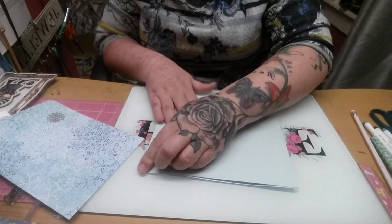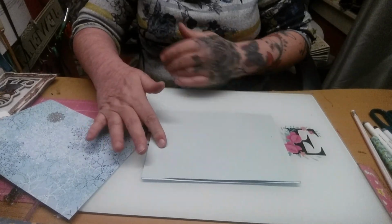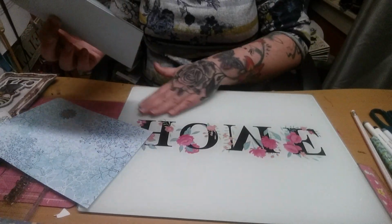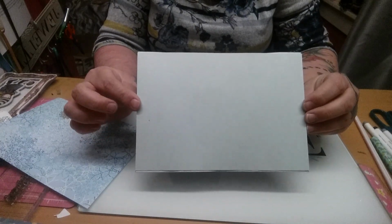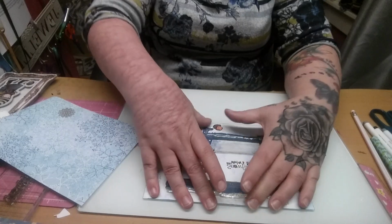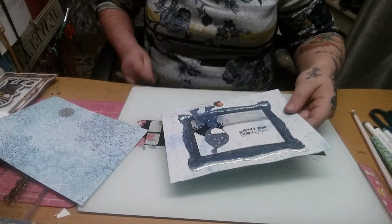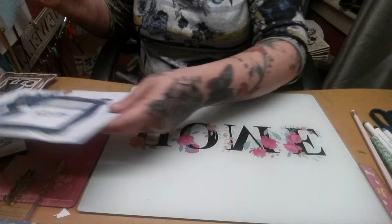So I'm just popping that down like so, rubbing off my glue. There we go. So we've got it matted on the back now with our lovely Centura Pearl. We'll just press that down, make sure it sticks. And then I'm going to cut out my snowflakes.